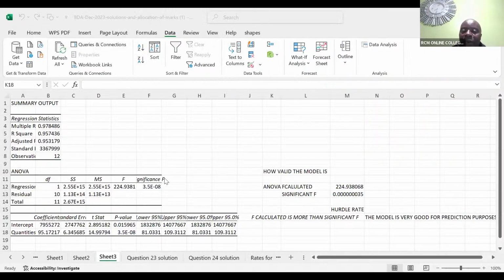All right, this is the paper here. Now, this is really fairly straightforward. It should not scare you at all, because what you're supposed to do is look for this F. Is this F bigger than the hurdle? If this F is more than this number, then that model is significant, extremely significant, because it's really high. Now, ladies and gentlemen, this ANOVA is also very important in some other ways, which I'll show you. But for now, this will help us to test the model as a whole.